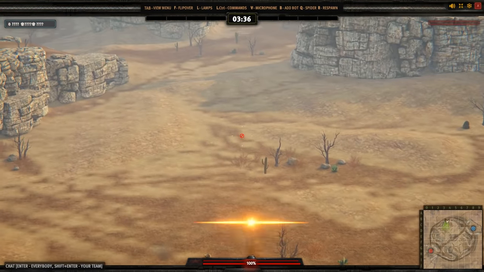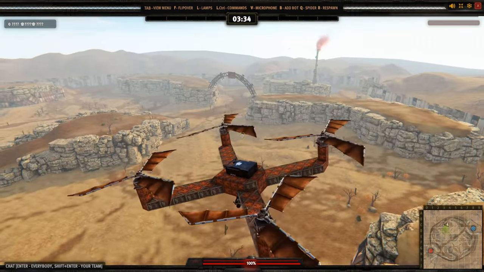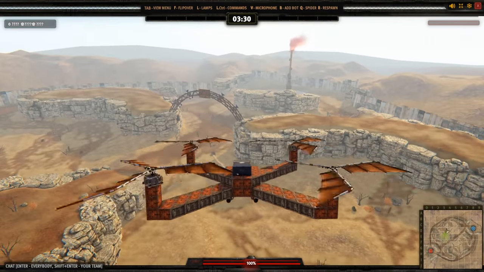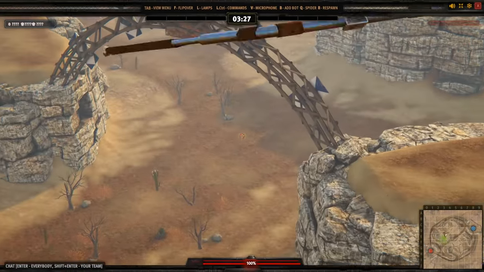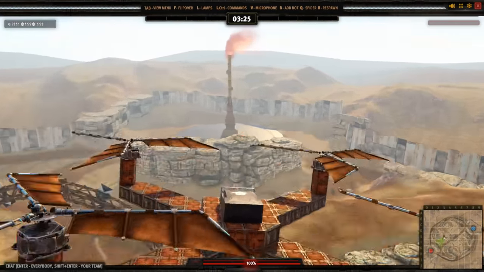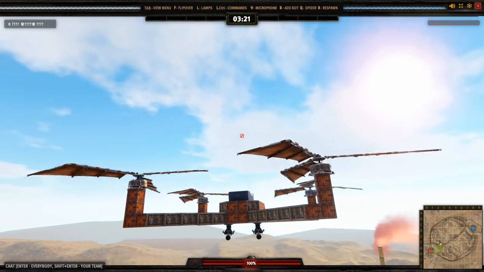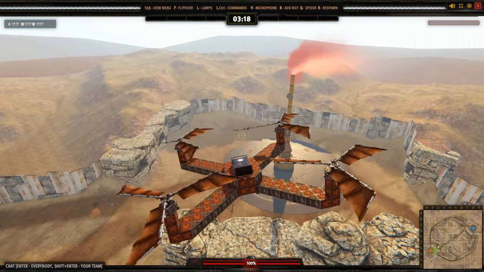Oh, that was nice. Here we go. It looks cool. And the reloading speed is amazing. It reloads 2 times faster than the railgun. Finally, some fast shooting weapons. Oops, I accidentally hit it myself.